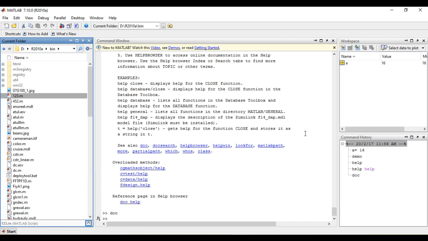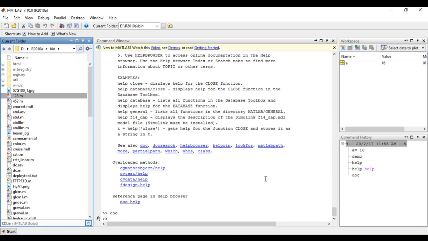To the right of the command window are the Workspace window, which is on the top, and the command history window, which is on the bottom of the desktop. The command history window shows commands that have been entered, not just in the current session but previously as well. The Workspace window also shows the variables that you entered in the command window.